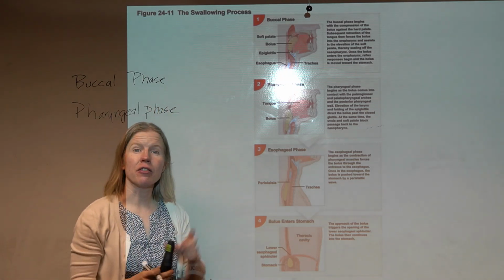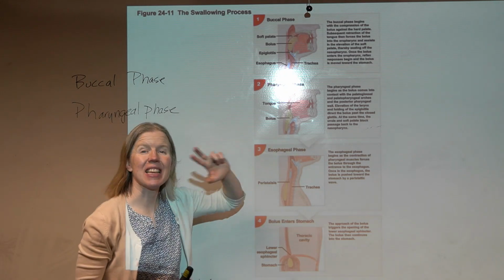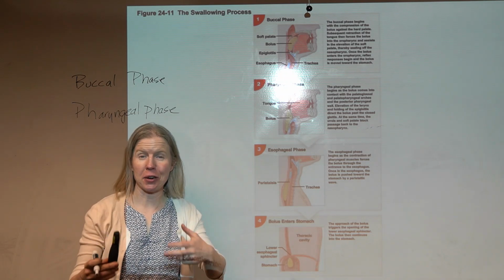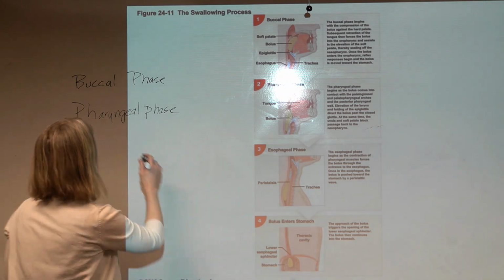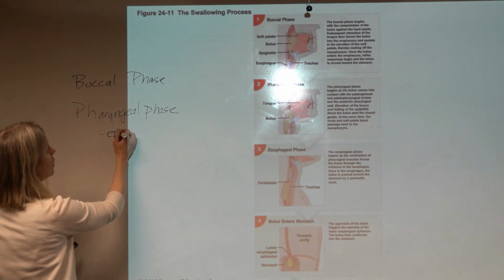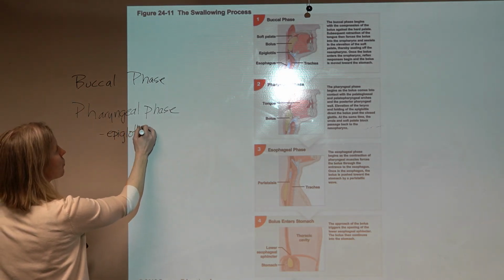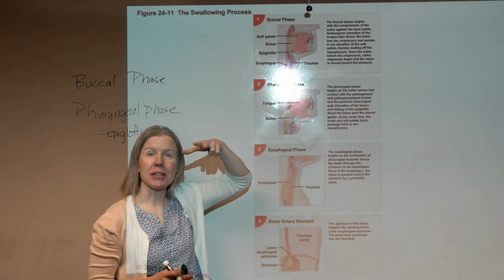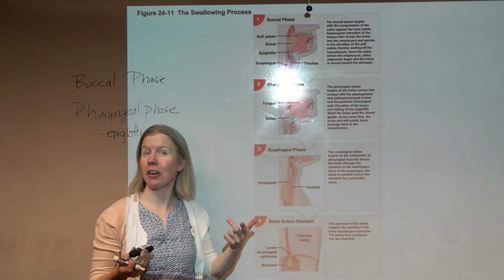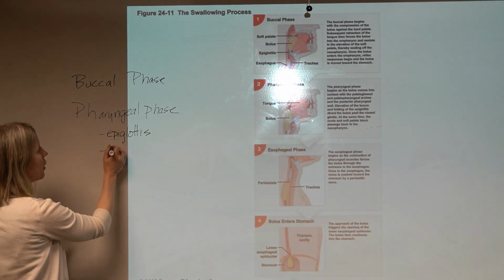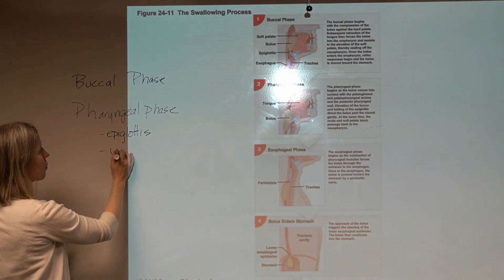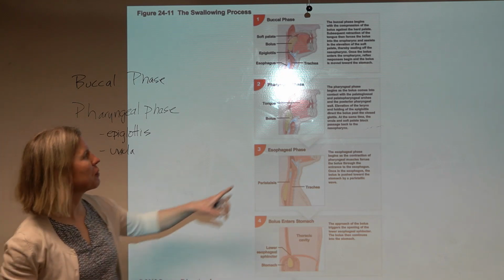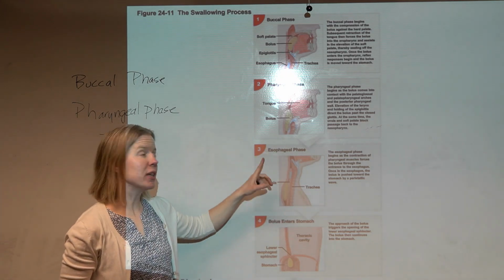The key thing here in the pharyngeal phase is that we actually see the epiglottis fold down and cover the larynx, so we don't get food into the respiratory system. That is the role of the epiglottis. And at the same time, we'll see that the uvula is basically preventing food from entering the nasopharynx. So both of those drastically increase the comfort of swallowing food. From there, food is going to move down into the esophagus.